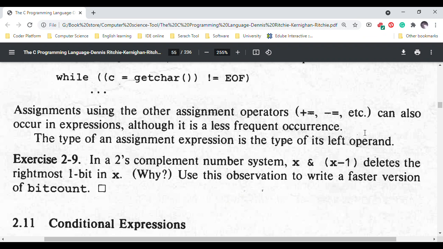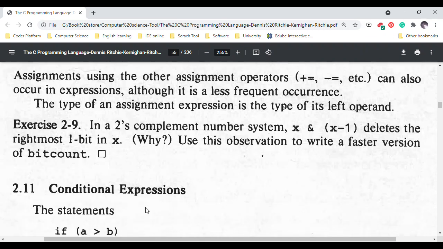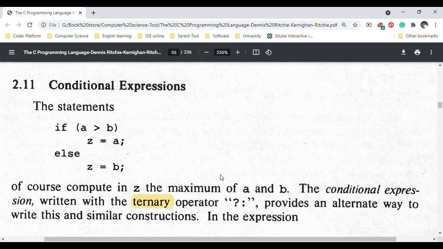The type of an assignment expression is the type of its left operand. Exercise 2-9. In a two's complement number system, x ampersand (x minus 1) deletes the rightmost 1 bit in x. Use this observation to write a faster version of bitcount.